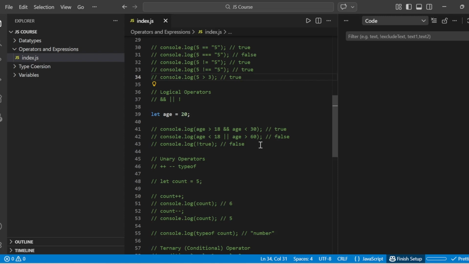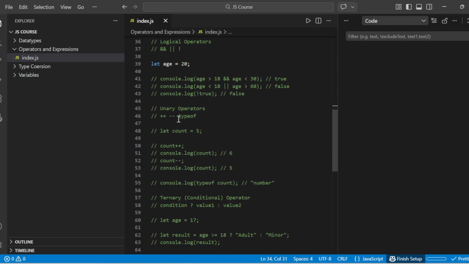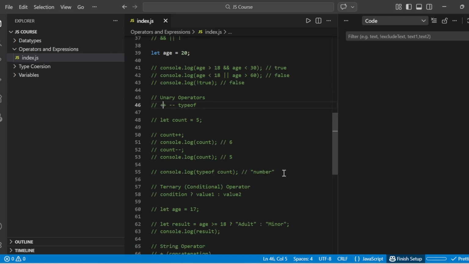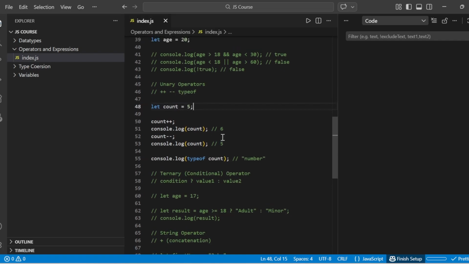And the next one is unary operators. Unary operators, we have three, which are plus plus, minus minus, and typeof. They work with a single value. They don't need any other value for their expressions. We'll see examples. These are also simple, and if you understand what's going on here, they are not much confusing.